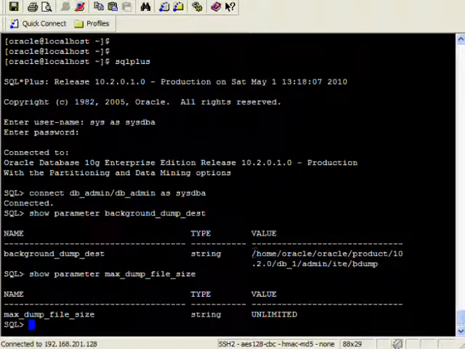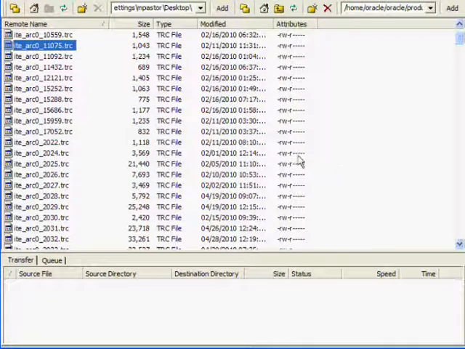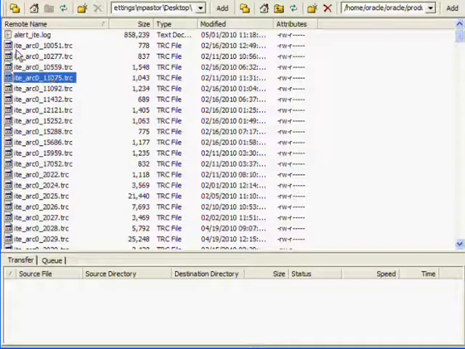Now let's go to this folder. Let me open Windows. I guess this is the same folder that we saw before. We can see these files. Pretty much all of those are background trace files.